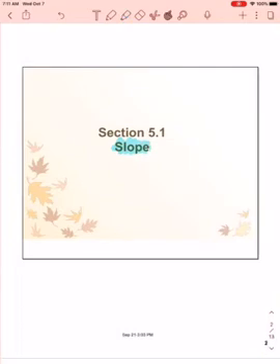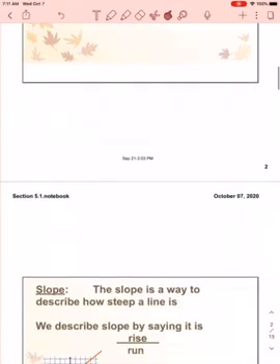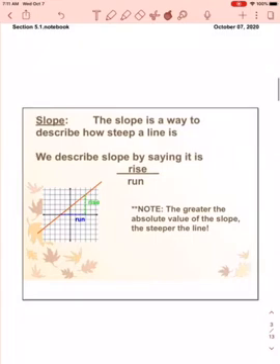We're going to start by learning about slope. Okay. I believe you already started talking about this in science a little bit, and I think you did it last year, so I really hope that a lot of this is review, but we just have to make sure we're really good and we know what we're talking about and go a little bit deeper and a little bit more in depth with it.